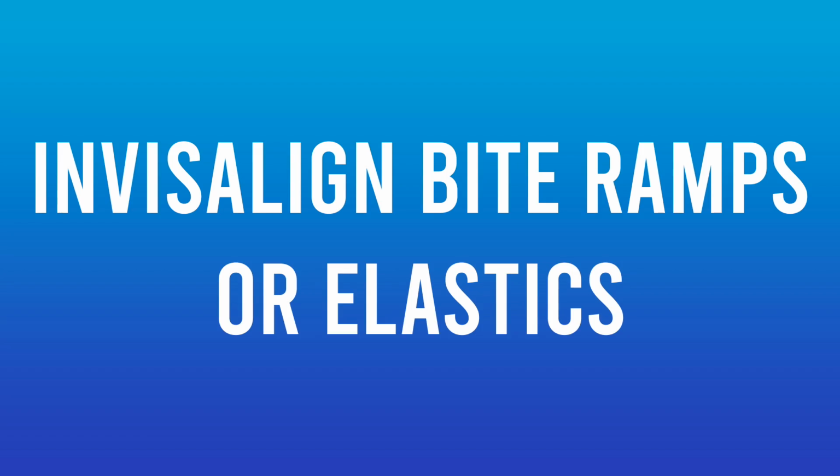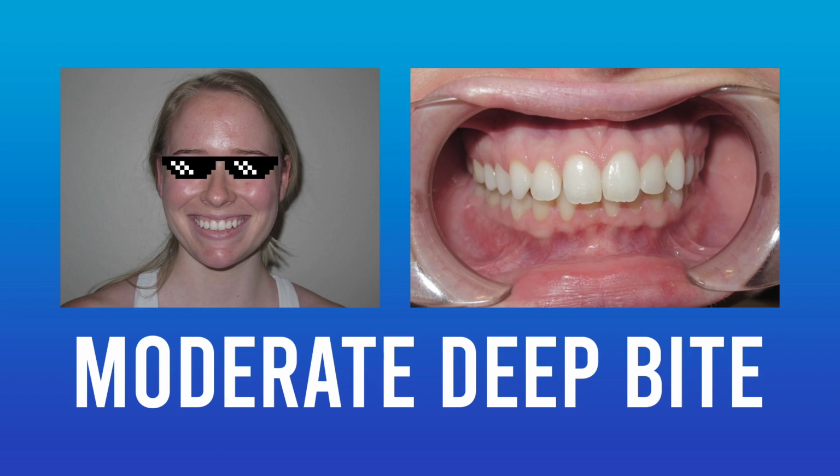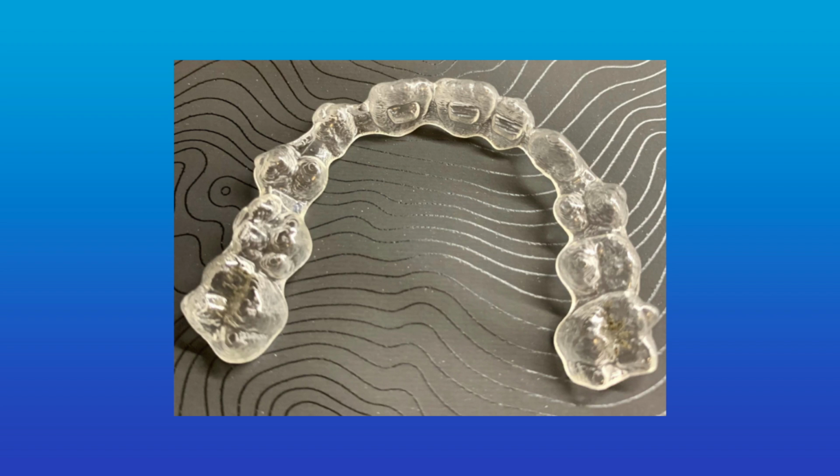The Invisalign aligners can be programmed to apply forces to the teeth, and they can intrude the front teeth and open the bite. For patients that have a more moderate to severe deep bite, we may need to use some additional appliances such as Invisalign bite ramps or even elastics. So the patient here is a good example of a patient with a moderate deep bite that would benefit from Invisalign bite ramps.